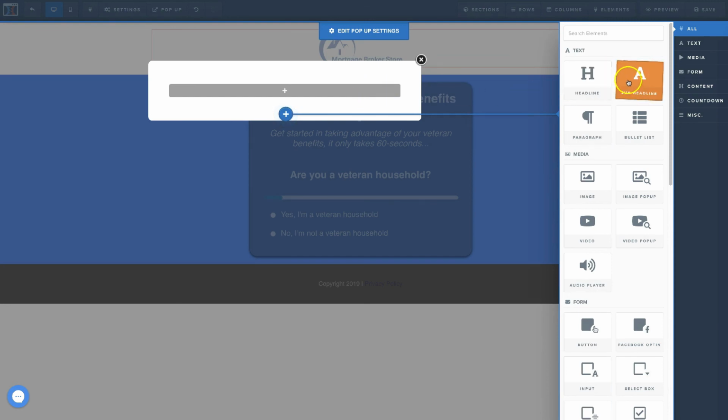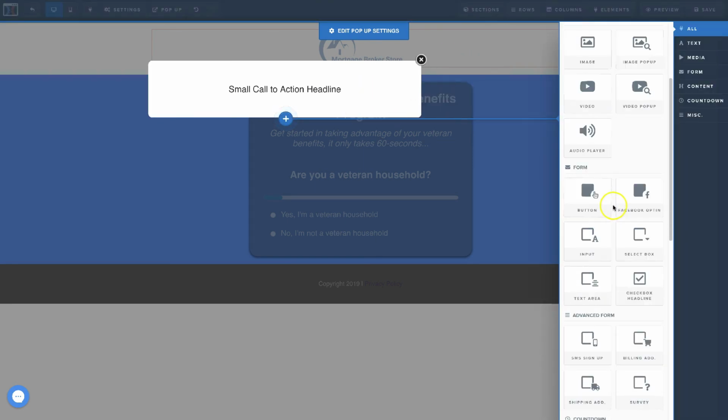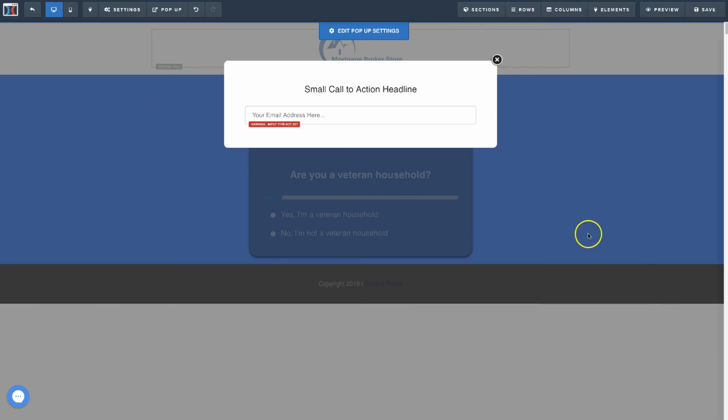So we'll click add new element. We'll create the structure again here. So I'm going to add a subheadline so it doesn't look too big. I don't want massive text there. Then we're going to click add new element again. We are going to add an input box, which is going to be where we enter all of our information. I'm going to duplicate this a couple times because we're going to capture a few things, but I'll do that afterwards.